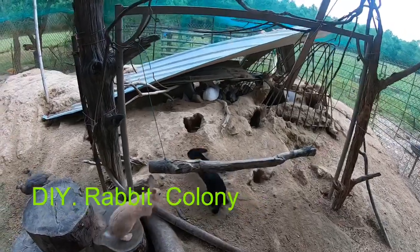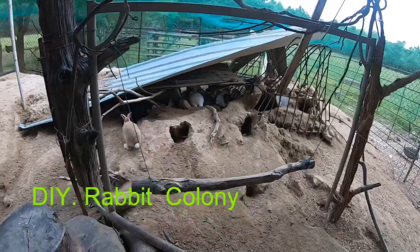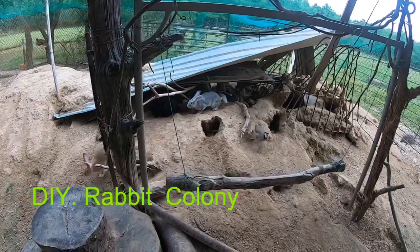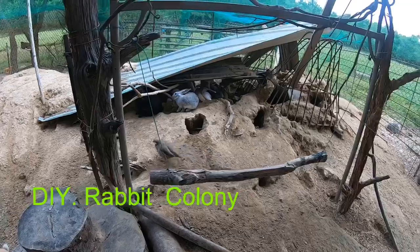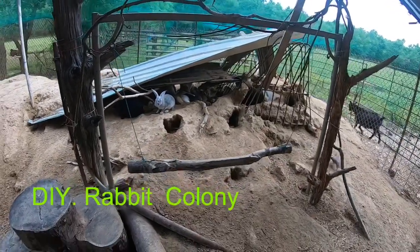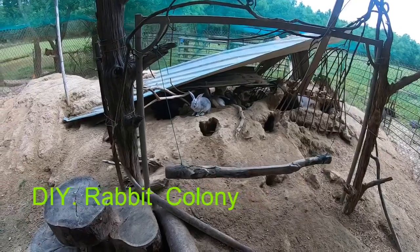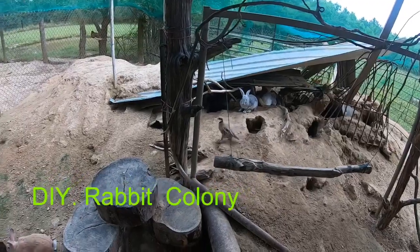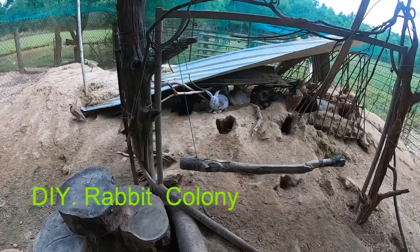They drill their holes in the ground. As y'all see, these holes everywhere. They go inside them holes to have their babies. And when they come out, a lot of times, it just depends on the mother, they'll cover the hole up. I guess it's to keep the other rabbits from getting in there, keeping them cool or warm, whatever the deal is, but that's how they do. And it seems to be working pretty good.